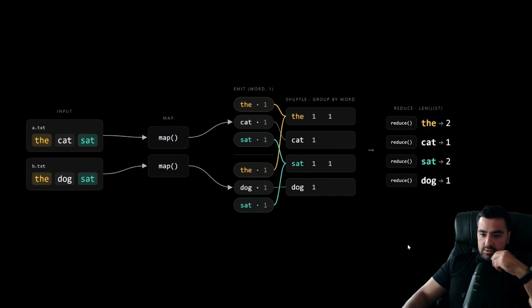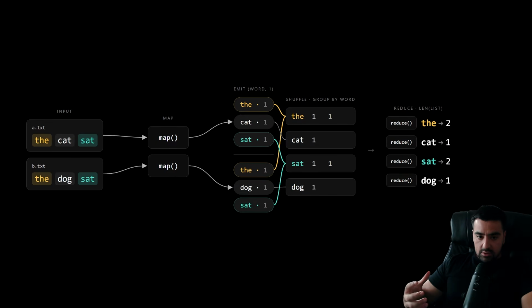And the last stage is to feed every single one of these shuffle groups into a reduce function, which produces the final results. In this case, the reduce function is basically the sum of all of the values. So as a result, we get the 2, which is the sum of 1 and 1, cat 1, sat 2, and so on. So as you just saw, by following this 3-stage process of map, shuffle, and reduce, we were able to get from the input to the output that we wanted.